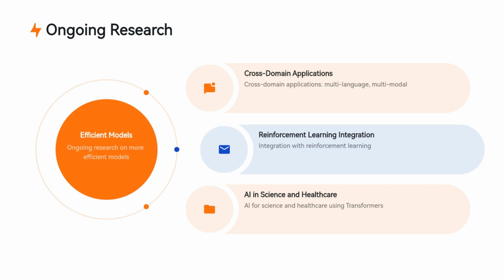Integrating transformers with reinforcement learning could open up new possibilities in robotics and autonomous systems. The application of transformers in healthcare, biomedicine, and scientific research is also an exciting area of growth, with the potential to improve drug discovery, genomics, and clinical diagnostics through better modeling of complex high-dimensional data.